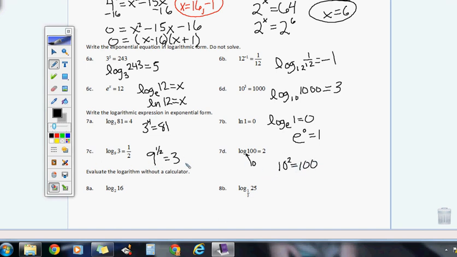All right, so now we should be able to evaluate these without a calculator because, let's switch colors here because I'm bored with that one. This has got to equal something. You know, if you think of it that way, this has got to equal something. So 2 to the x power has got to equal 16 when you convert it. And then we get 2 to the x power equals 2 to the 4th power. So we're going to get an x value of 4.